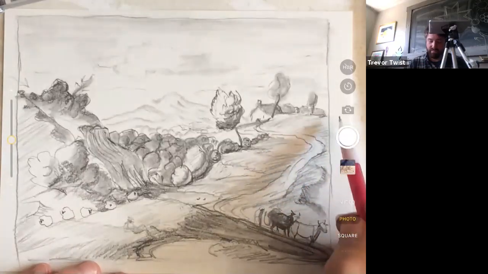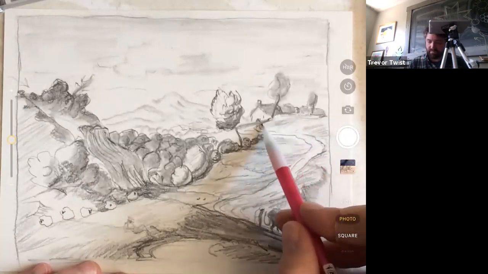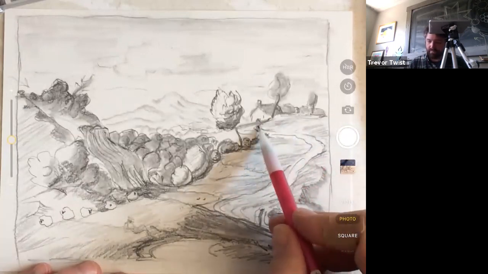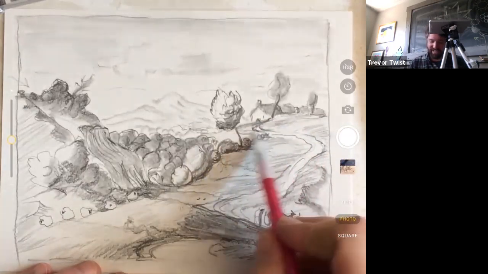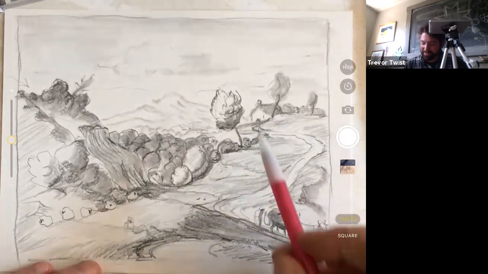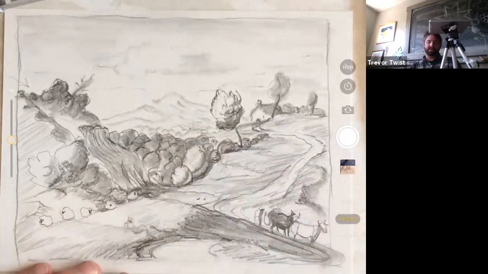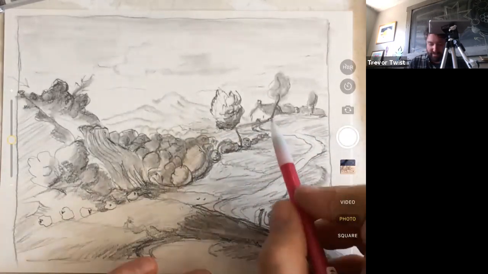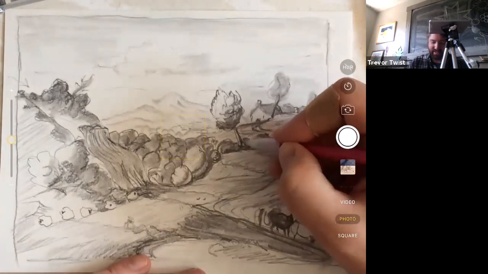Wow. I can't believe that ridge. I'll make it grass too. So I eliminated my cliff and turned it into a tree.